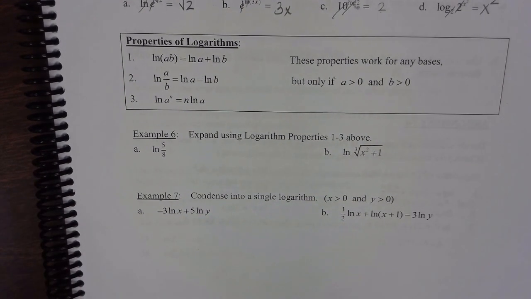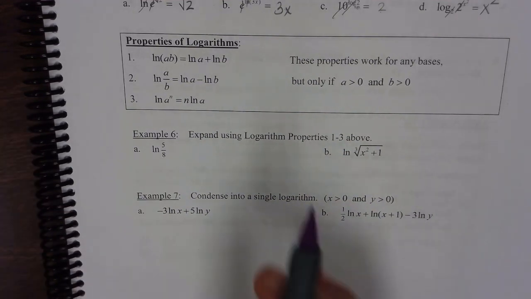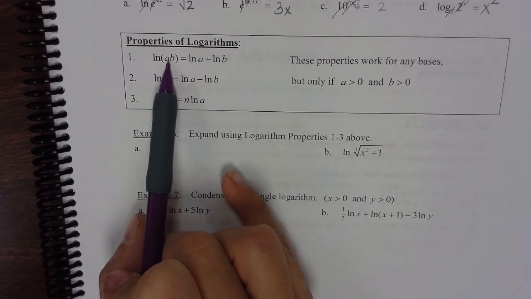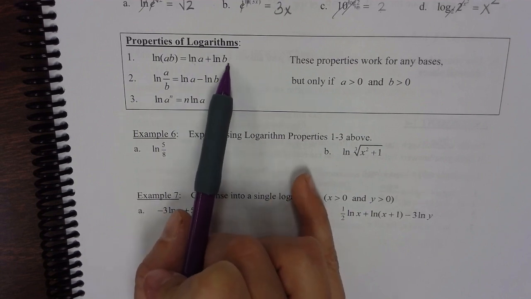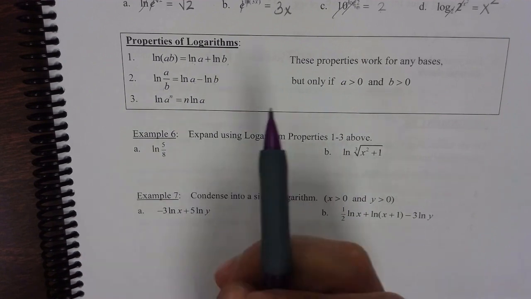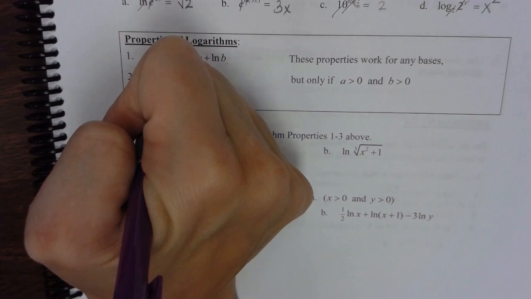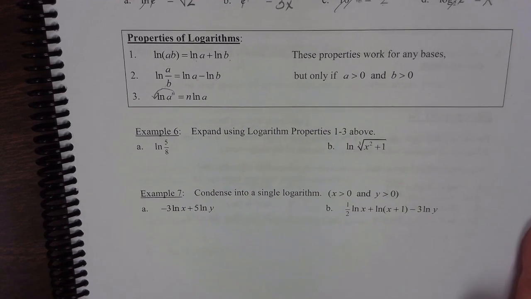Alright, some of these log properties should look familiar since you should have done logs last year, so keep in mind that this is log and ln's. When you see multiplication, we can expand it into 2 logs by doing a plus b. Division is subtraction, and power to power means we can move that exponent out front. This will allow us to put it in different forms so we can take integrals and derivatives way easier.